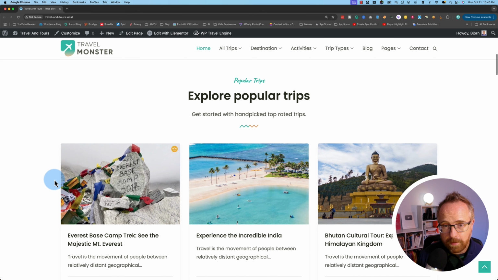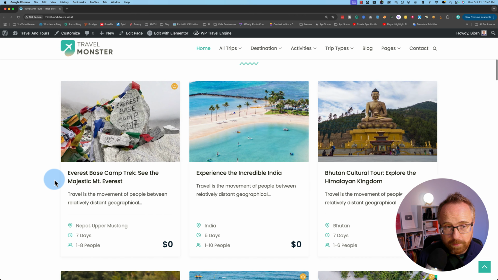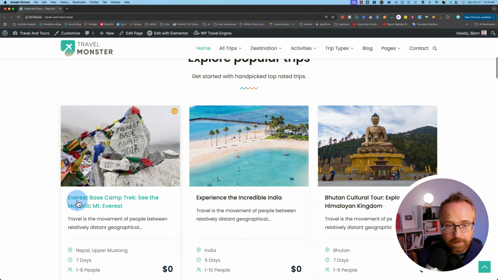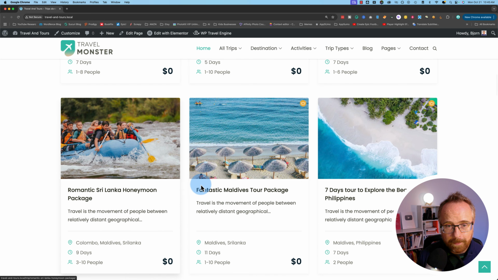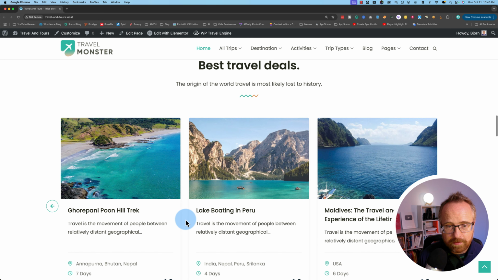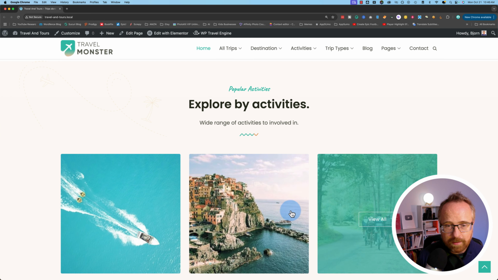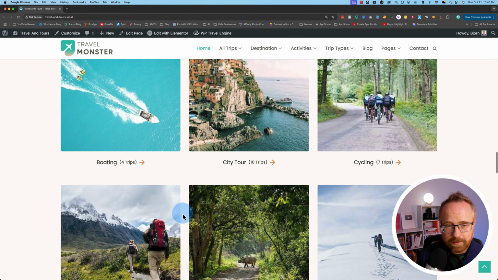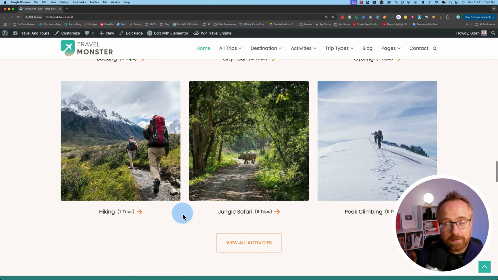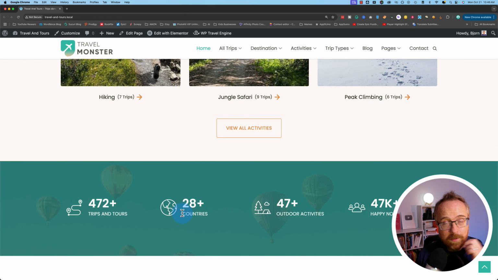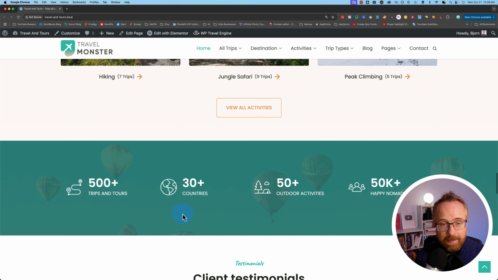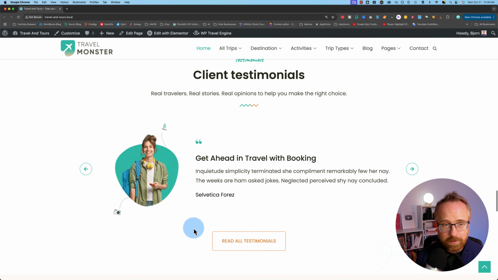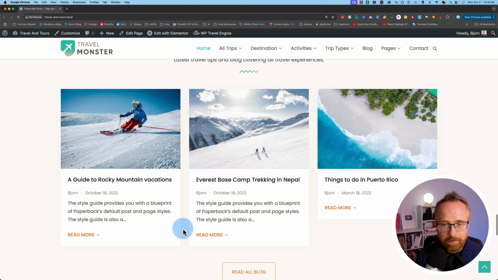If you have a travel website or you want to build one or your client wants to build one, just out of the box, the homepage has popular trips to explore, best travel deals. You can explore trips based on activities. This can all be set in the back end with custom fields, and not the custom fields plugin, mind you, but it's all built with WP Travel Engine, and you can customize pretty much everything as you'll see throughout this video. You can have testimonials from your customers in here, travel tips on a blog.